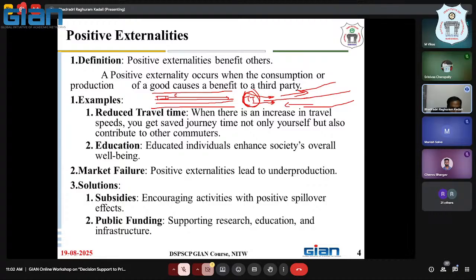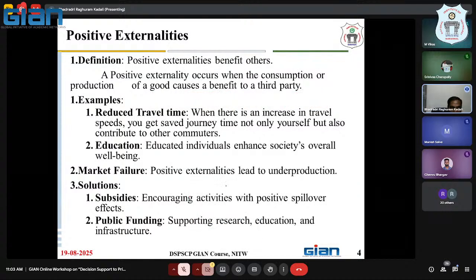So these people have more congestion, because what happens is these car people will try to make use of the bus. There will be a shift of modes. Because of the shift of modes, when you are using the bus, you are reducing some cars on the other lanes. Then you are increasing some demand for the public bus because of the subsidies. Because you are changing mode, there is a decrease of travel times for others. That is encouraging activities with a positive spillover effect. So we generally call it a positive externality of the project.